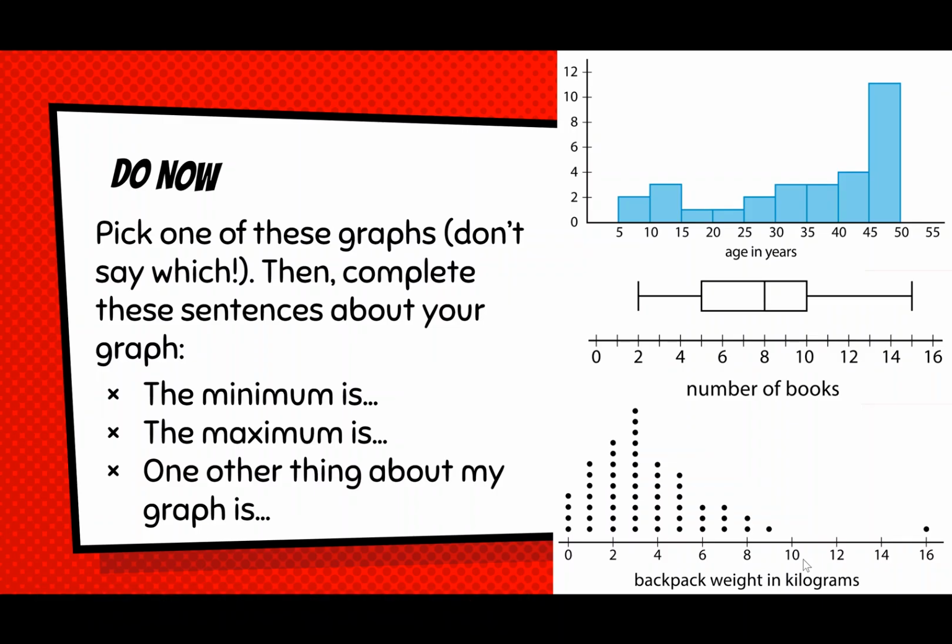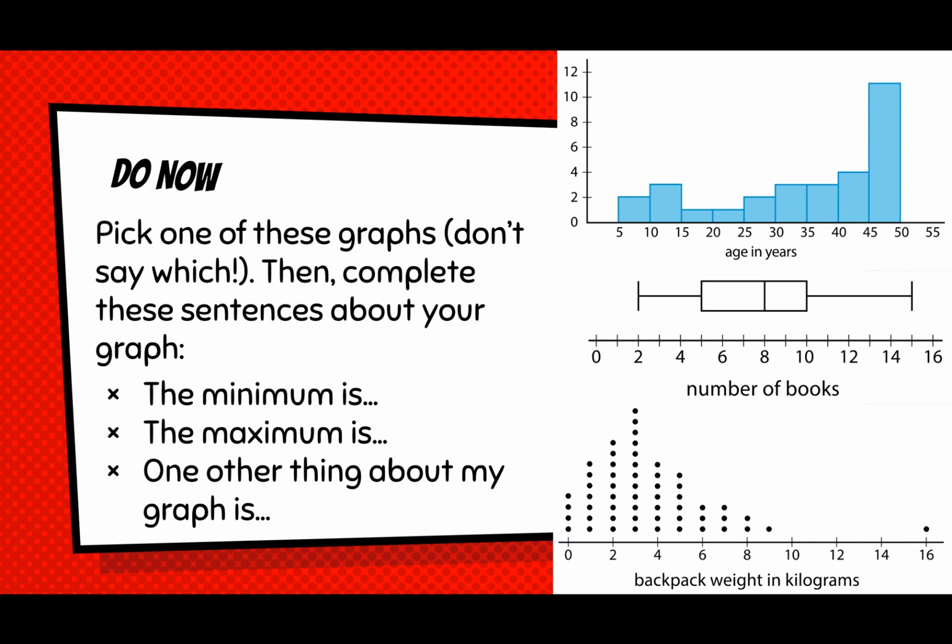Hey guys, so today in class what we worked on was comparing data distributions. So using the different types of graphs that you've learned how to make, histograms, box plots, and dot plots, and then using what you know about them and reading them to be able to compare them and look at the different stories that they're telling.